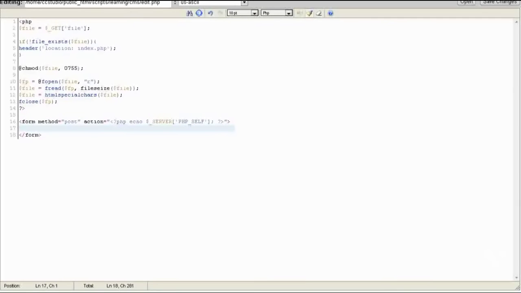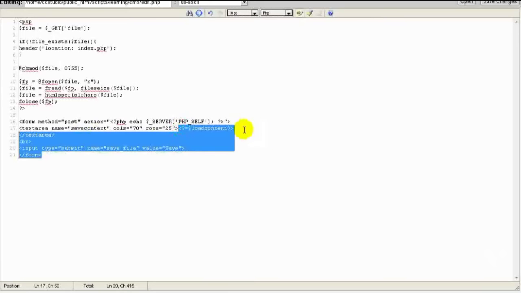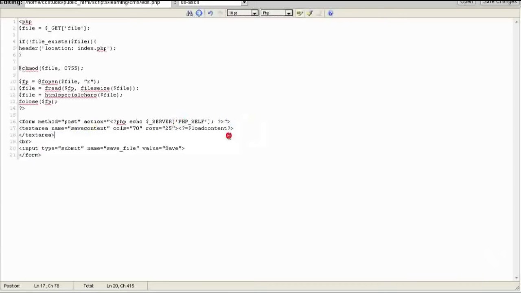And I already pre-wrote some stuff because I'm not going to go through writing the form because it'll take forever. There we go. Now basically a text area is a text box, but whatever you put in between the tags will show up. In this case we use PHP to echo out our file contents, which we got, so that you can see what the file contains.